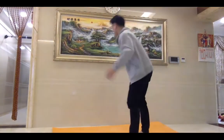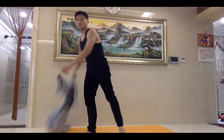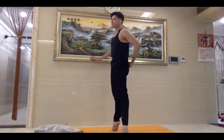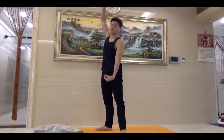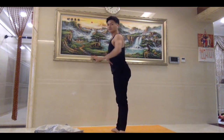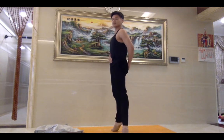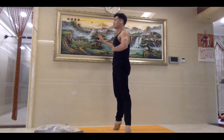Good, okay, relax. So there's a couple of things before we do another side. When we do relevé in first position or fifth position, let's imagine your pelvis bone and your head are in one line, stretched to both sides. If you have this kind of position, this is wrong. So make sure they are in one piece. It's like one line from your head to your toes. Make sure that all your ribs close in.